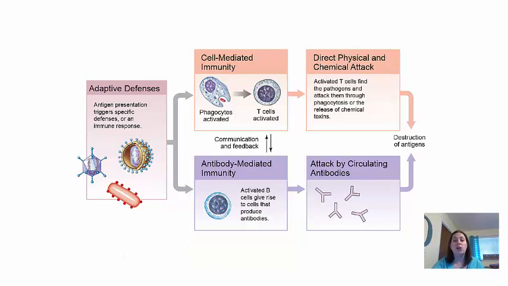Now, if you'll notice, though, there's arrows that go back and forth. These guys are always constantly communicating with each other. Most of the time, it's not just one doing the job. It's both of them working together, all right? But sometimes one will take the lead over the other branch, but they do work together and communicate with each other.